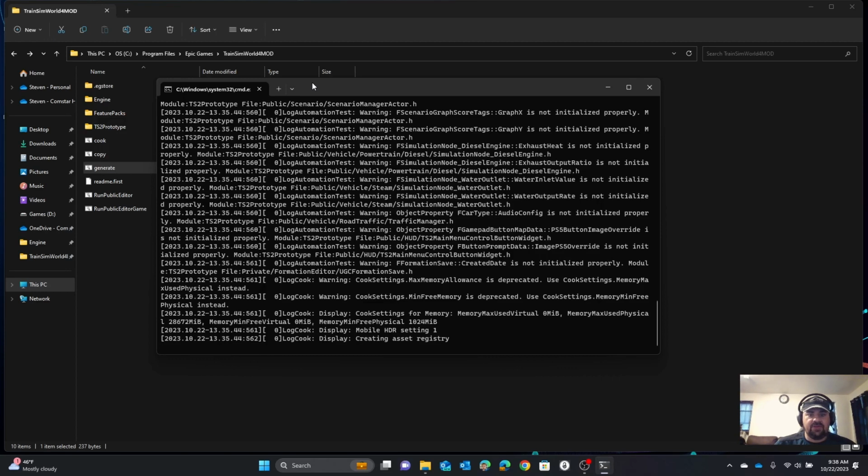And after this is done, there's a couple more steps to get the editor running, and then you can copy your content back into your plugins folder.